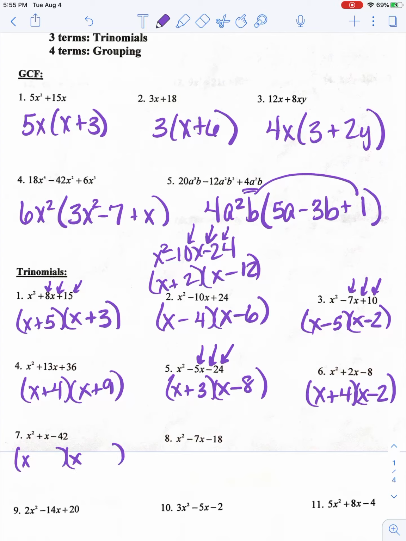It's funny, people struggle with ones like this where you're trying to subtract to get a 1. If you're subtracting to get a 1, then your numbers need to be side by side. A lot of times for this one, people put 42 and 1, but it's 6 and 7. Because again, I need them to subtract to give me 1. Now I want a positive 1, so positive 7, negative 6. Sorry about that. Let's fix that.